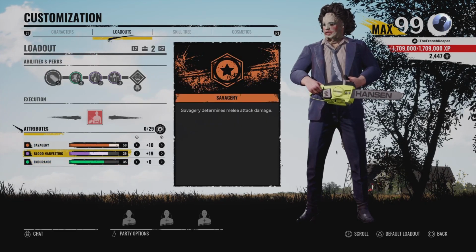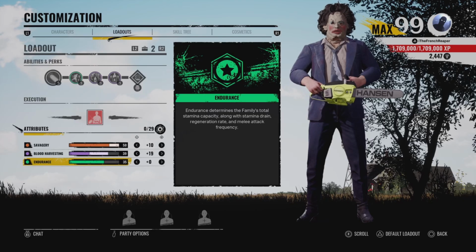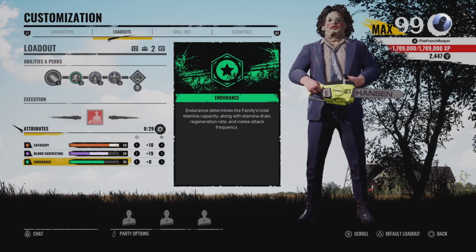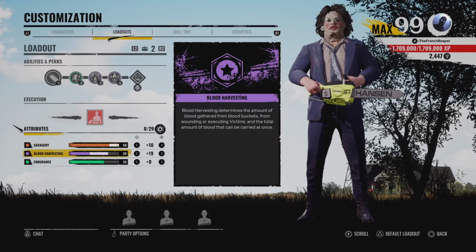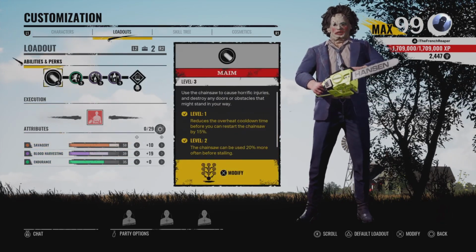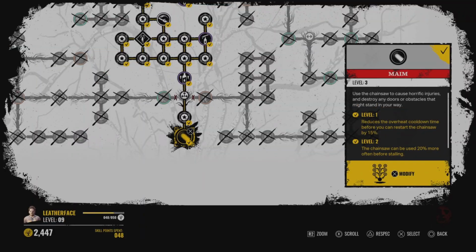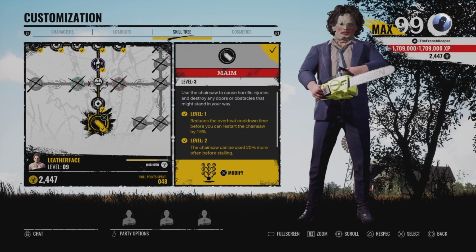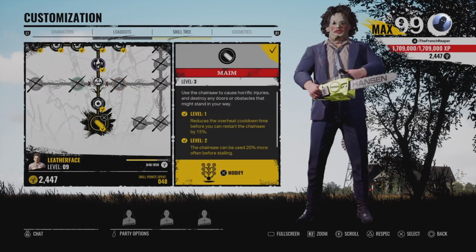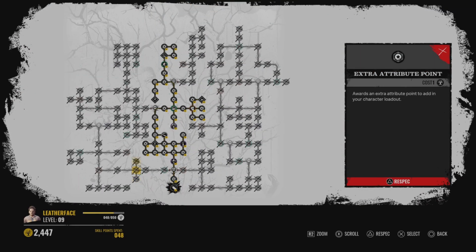Leatherface has unlimited endurance, okay, so you don't need to put any point in endurance whatsoever, which is also a big plus towards blood builds with this guy, because with the others you literally have to put points here. You just do. Note that I went through the middle side. I think it's the best side for blood, just because of exterior alarms, okay. But through the left, you will have more points, okay.